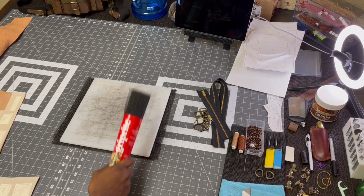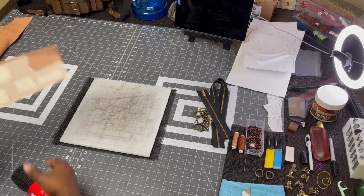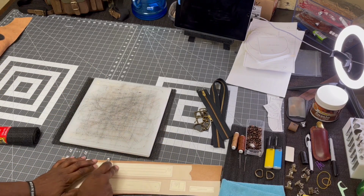I picked up about 6 rolls of it so I could put it also underneath, as you can see, underneath my 2 mats there. It's also on my table, and I have a second table that I use this for as well.